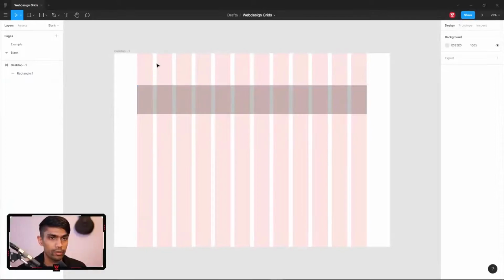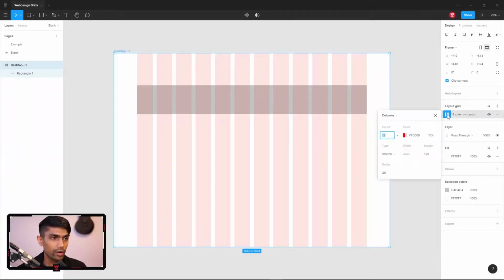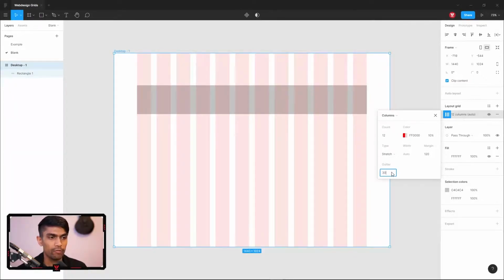So if you look in between the columns, there's these white grids. And that basically is called a gutter. The gutter is essentially the space between the columns, and you can modify it if you need to. If you enter 30, that's going to bump it up to 30 pixels. And that's essentially going to create more space between different elements within your grid.